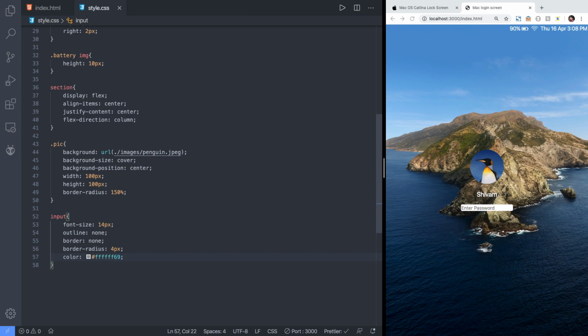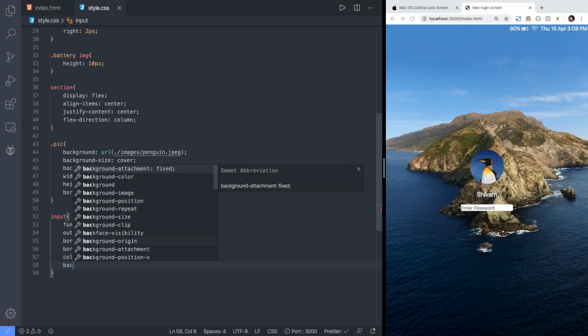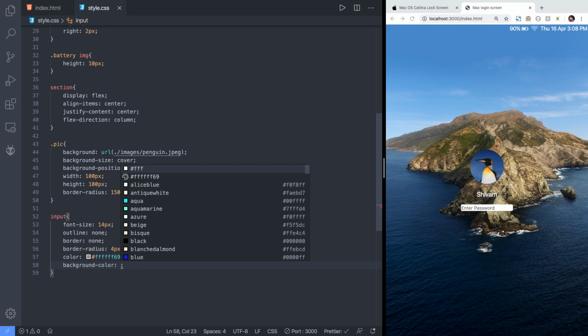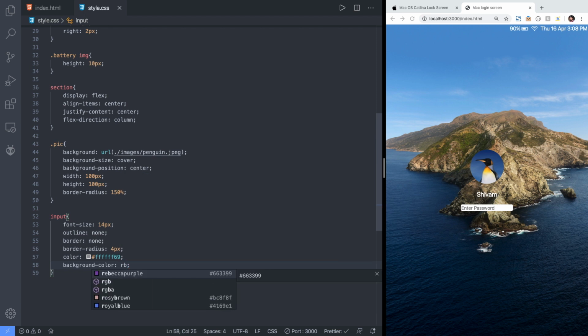Okay. And again we have the background color, which is in RGBA. You can add whatever color you want. So I will just choose whatever I had. So it was 127, then green is 116, and this is 101, and transparency is 0.76.